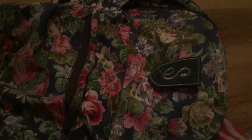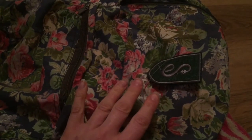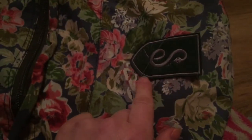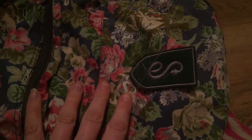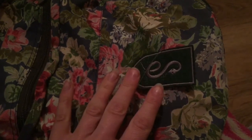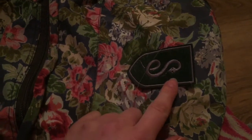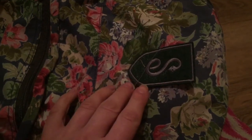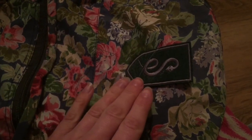And the reason is because I was using this backpack at the time. This is what I carried all my London bits and pieces in, and I thought, wouldn't it be a nice colour patch to stitch onto here to make it kind of an unexpected little tribute. I don't really have a denim top that I would put patches on, but I thought this would be something that people wouldn't really understand unless they were an avid Harry Potter fan.